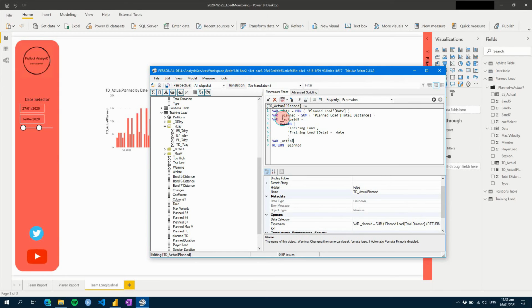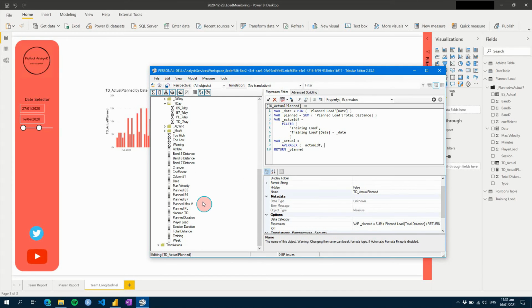And then for this example, we can just go var actual, and all we're going to do for this example, we're just going to use average x again. But this is just something to keep in mind going forward. If you have double days, is trying to find the average of a day when it's summed together. It's something you'll have to add in. So we're going to use our actual df, and what we're going to do is just find our total distance field here, and we'll do that.